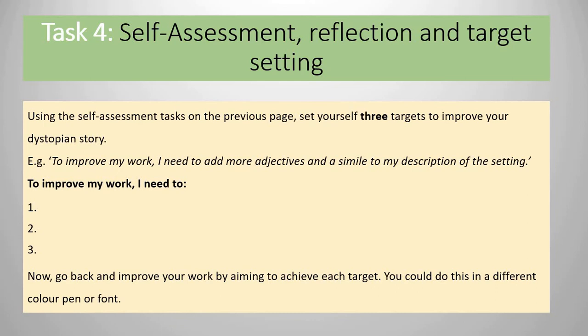And I'd like you to actually give yourself a compliment. So I haven't put this on here, but say what you think is really good about your writing. I think we're very good at critiquing ourselves and being quite self-deprecating and saying all negative things about ourselves and recognising what we've done wrong. But quite often we find it harder to recognise what we've done right and celebrate that. So 1 to 3 things that you think is really good about your work as well. You could do those 2 things in different colours. So you could have your DIRT work in a red or a green like we would in class, and then your targets and your praise in a different colour.